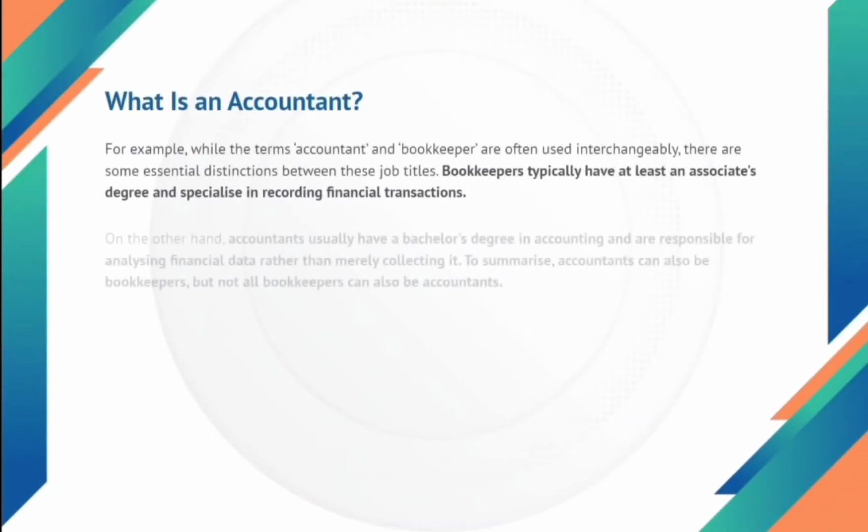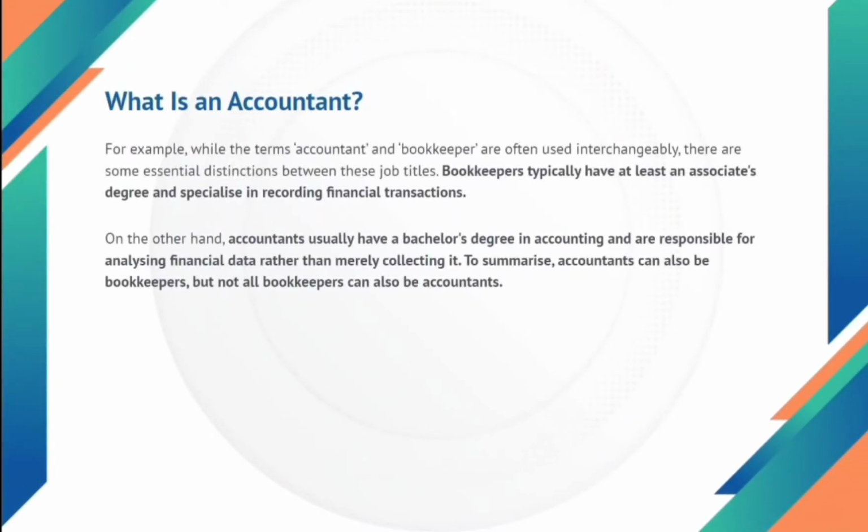For example, while the terms accountant and bookkeeper are often used interchangeably, there are some essential distinctions between these job titles. Bookkeepers typically have at least an associate's degree and specialize in recording financial transactions. On the other hand, accountants usually have a bachelor's degree in accounting and are responsible for analyzing financial data rather than merely collecting it. To summarize, accountants can also be bookkeepers, but not all bookkeepers can also be accountants.